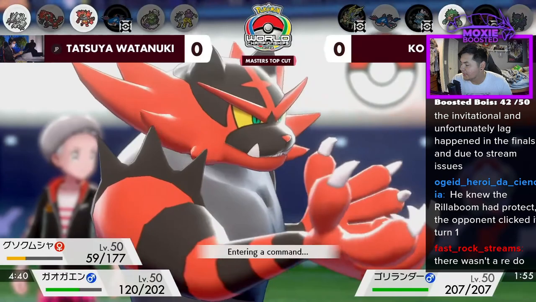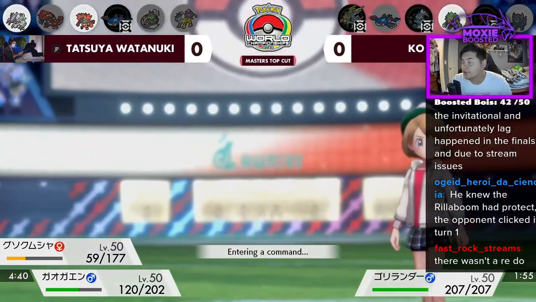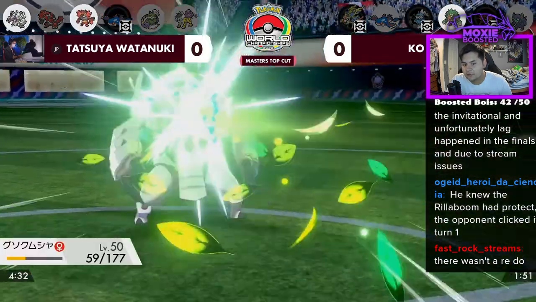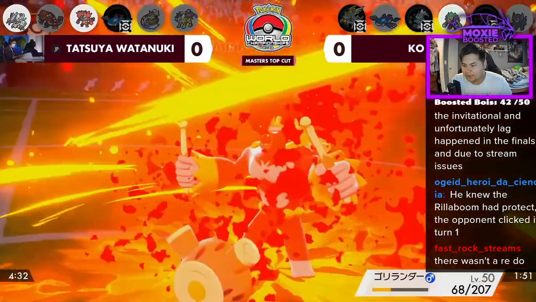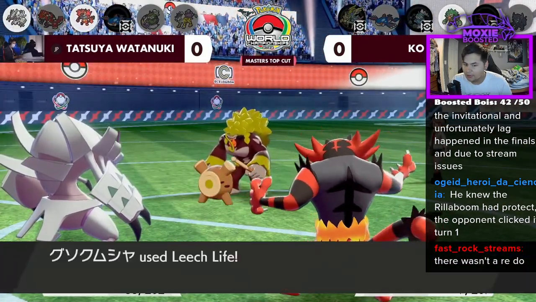Oh, did the opponent click it turn one? I wasn't paying attention. You're going to make those adjustments. And actually, yeah, now that you mention it, they did click it turn one. Yeah, you live that because you're Glimmet and you're broken. Blur Blitz probably KOs, depending on the investment. Yeah. And you get, oh, Glimmet gets to take the KO. Let's go.